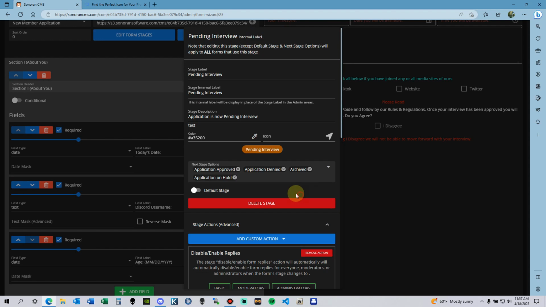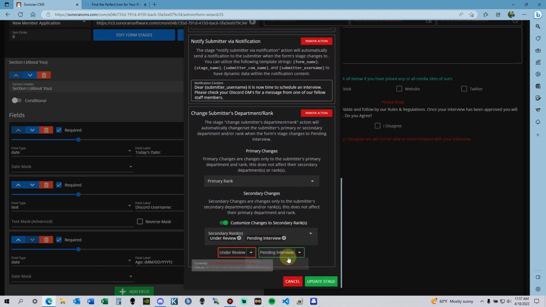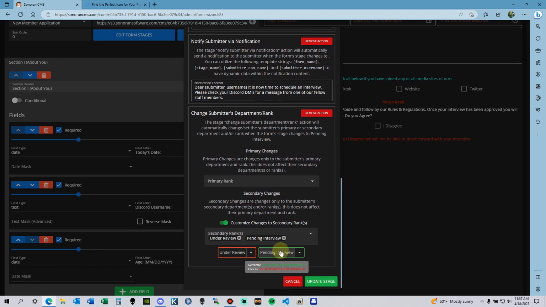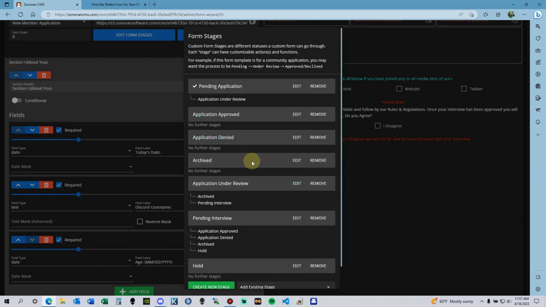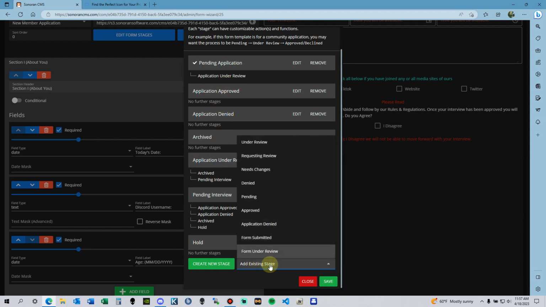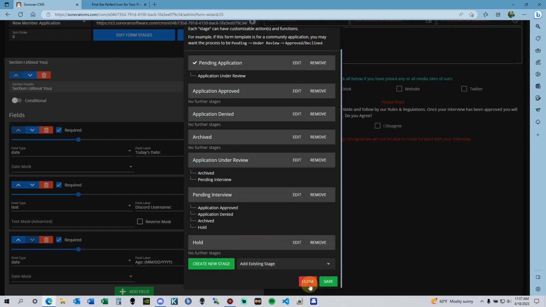Once you do the pending interview, I have it staged where it's going to give you the approval, denied. You could archive it or put the application on hold. Now all this will vary down here based on the roles up there, either removes it or does not remove it. And like I said, just ignore these ones because these are the stages that are under some of these. But just to add an existing role, you just click add existing stage and select the stage and so forth.